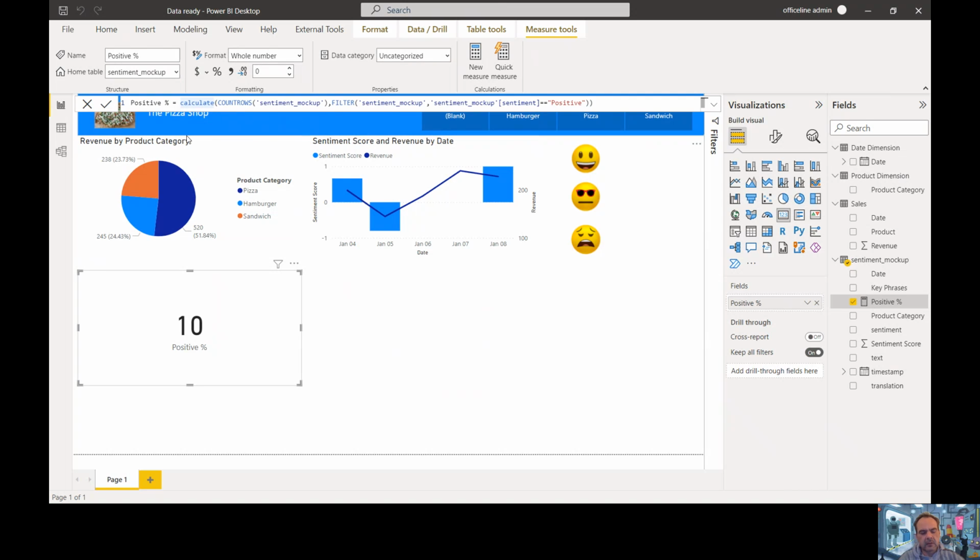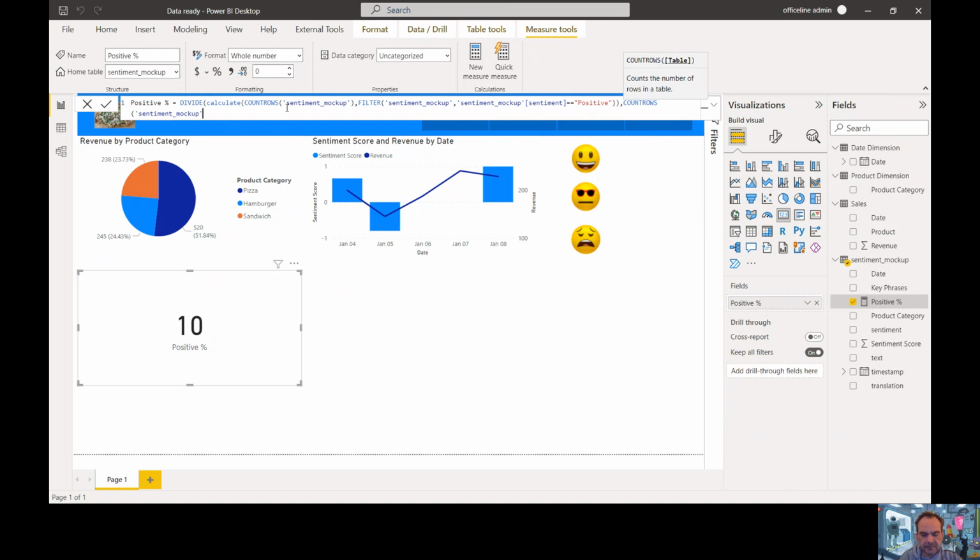So I want to divide the two. Given that when there are no records in the current filter context, I'm going to have blank written in text here, I am going to also add an if is blank condition to have a 0 instead of a blank.